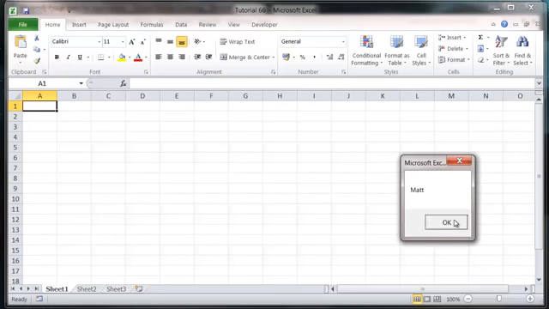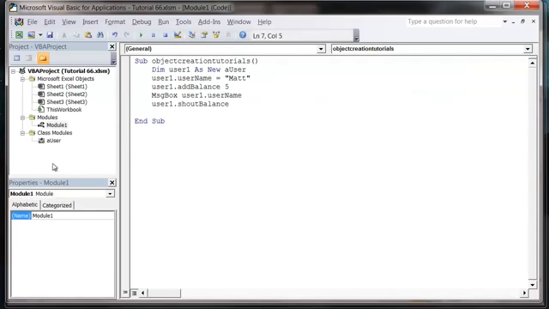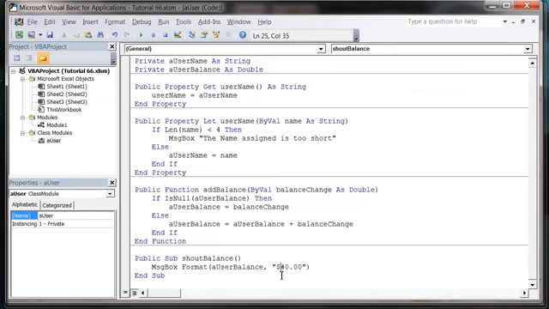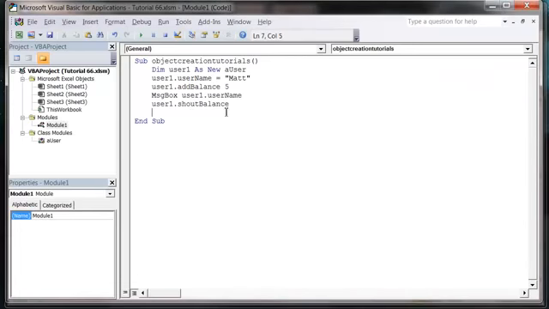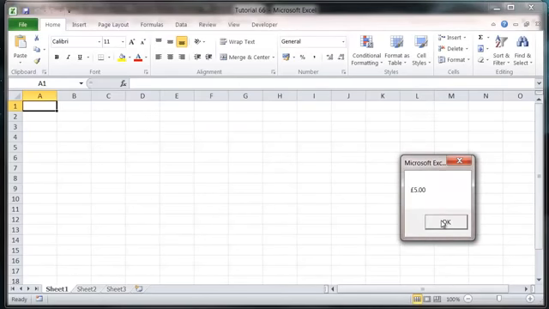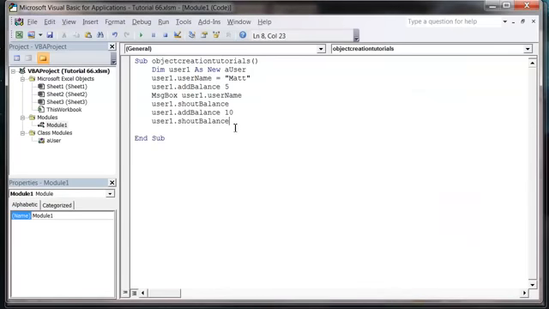So let's press play. It's going to say Matt $5, and if I use dollars, oh that's crazy, I'm not going to use dollars. Let's go back to pounds. Matt pounds, brilliant. Okay. And we can keep using these functions over and again. So dot add balance, user1 dot shout balance, press play, argument not optional, I actually have to give it a balance to add. So now it will say Matt 5.15. So it's going to keep on adding to the balance because it keeps storing that information in our module.